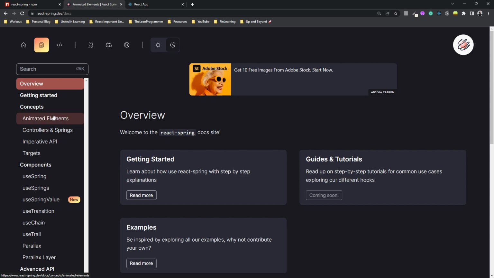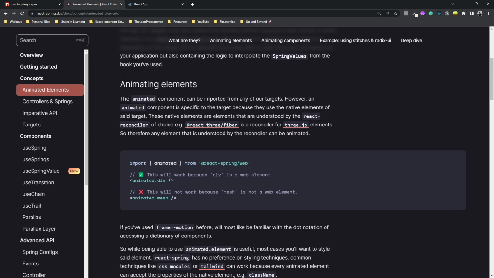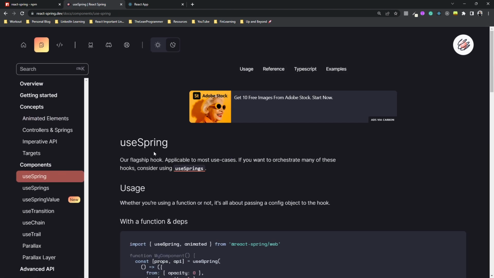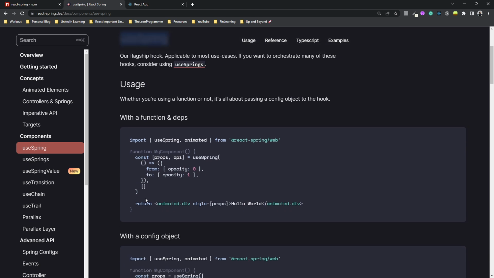So let's see. You can actually go through the documentation as well. It's very simple. But for now, let's directly jump on to useSpring. Just like useState and other hooks, useSpring is a React hook which is provided by this library. It's a very simple thing. Basically, you can use it to set some animations on your animated div.